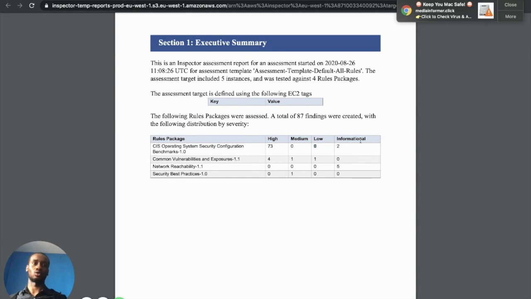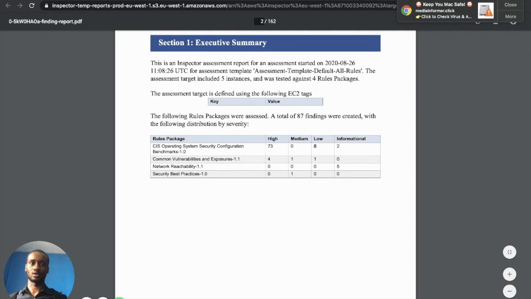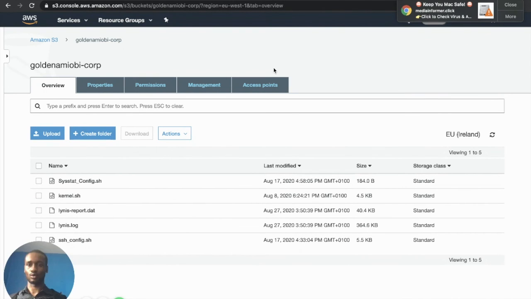Though I do want to show you 1 or 2 quick things. I said in S3 you can store files, and you can store bash script files and then download them onto the AMI while it's building, and then configure it.